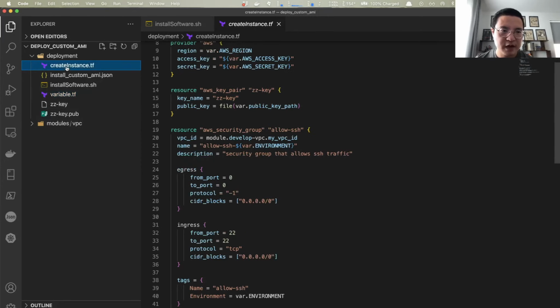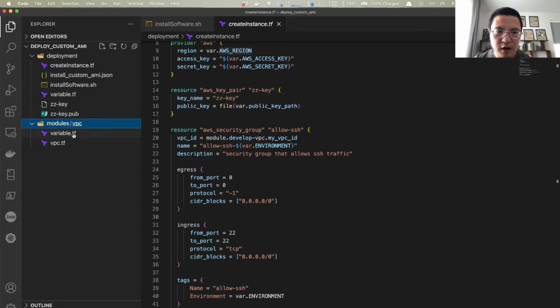And back to the create instance, and here I'm going to create a security group, right? So I'll call this resource allow SSH, and here we go. That's basically what I'm talking about, to grab the custom VPC ID from the module.